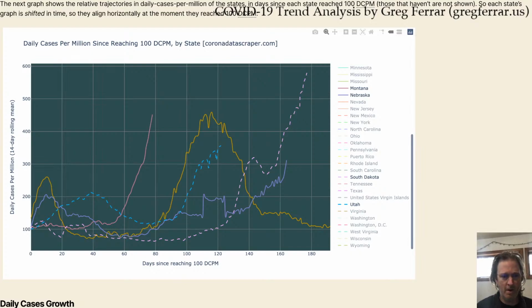And so there aren't many exceptions to that, even among these supposed exceptions. You can see a significant wave in Nebraska, but it was mild compared to the current one. You can see a very significant wave in Louisiana, but again, we've talked about how that was New Orleans, and this is not New Orleans. New Orleans got it, and then later a different area got it, so maybe we can explain it that way. But something like South Dakota really never had it. Especially compared to now, when it's at 600, it really never had it. It was just wiggling around 100 for a while. And so this is its first wave.